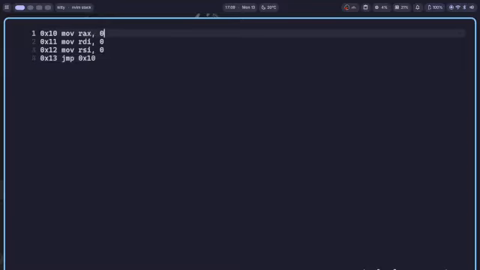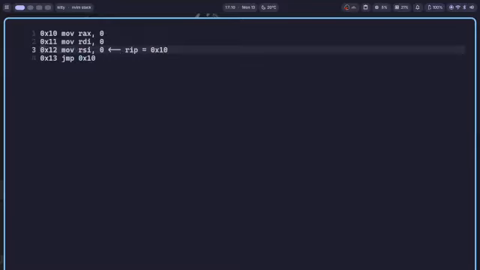When you're executing the program, first the computer is going to start here. So the RIP register, or the instruction pointer, is going to be pointing to this hex 10 address. After it's executed this, it's going to move on over here, and then after it executes this instruction, it's going to move on to the next one, and so on.